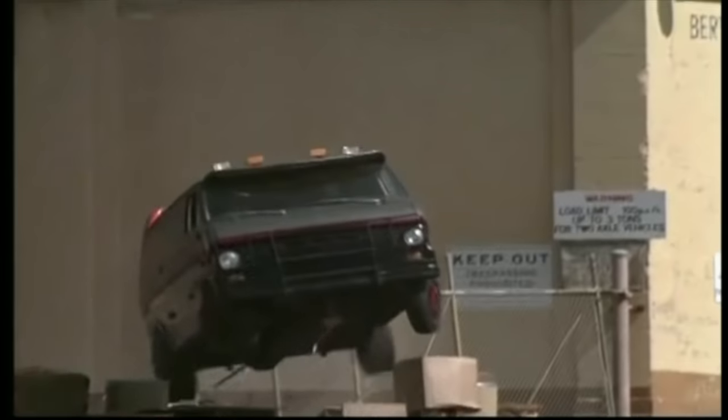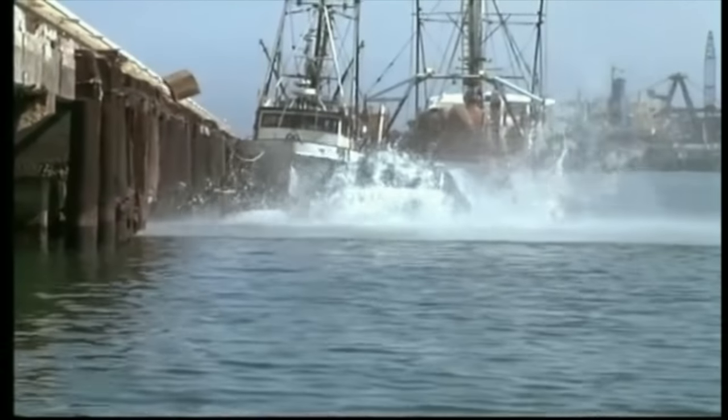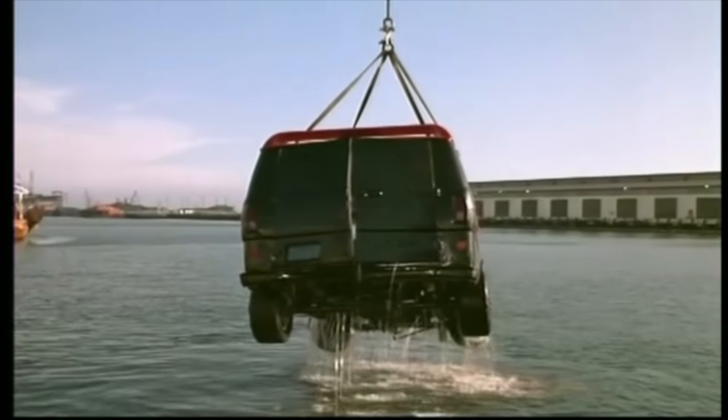Then in another episode, you see the van go into a river and it's like late 60s, an Econoline Ford, or maybe it's the 70s, I don't know. You can see there's no engine in it because California made them remove all the fluids, the gas tank, the engine, transmission, everything before they dumped it in the river.